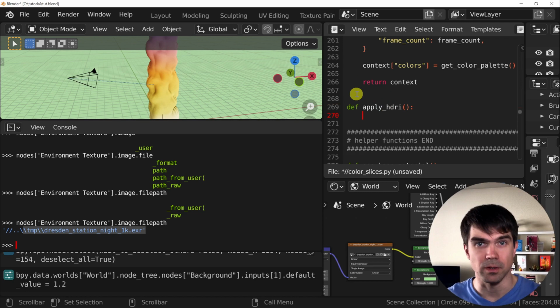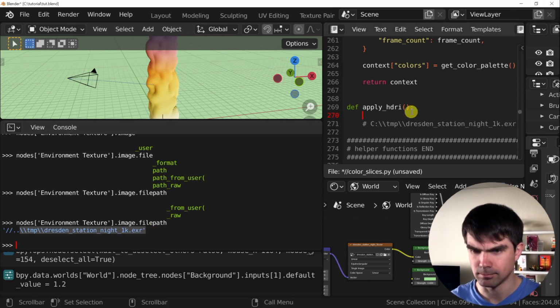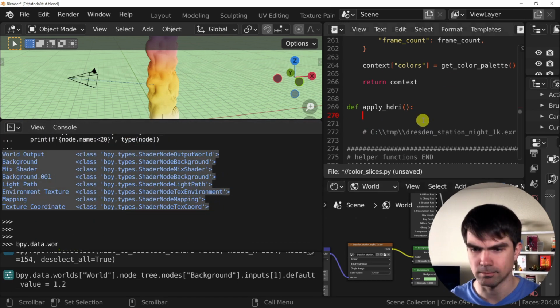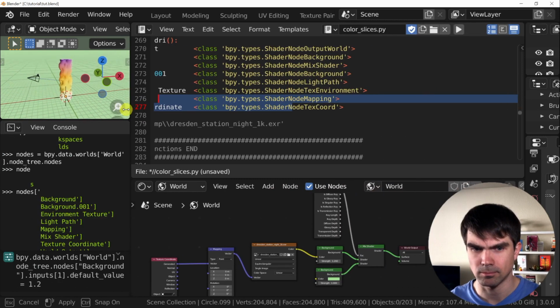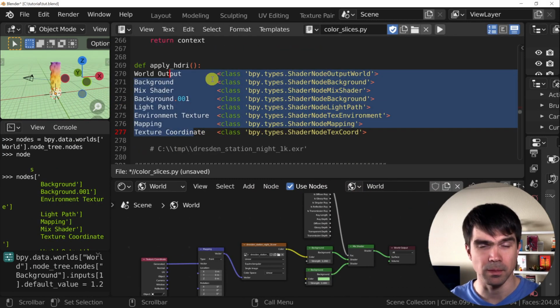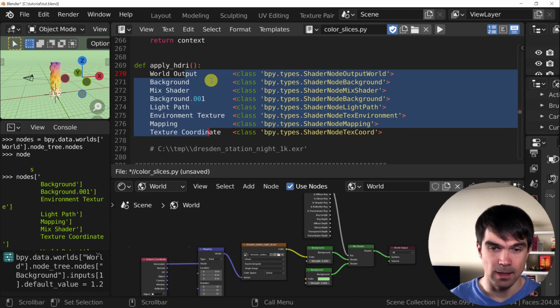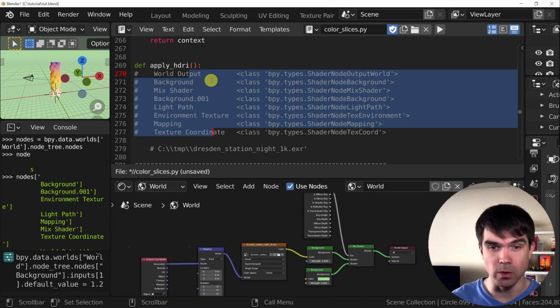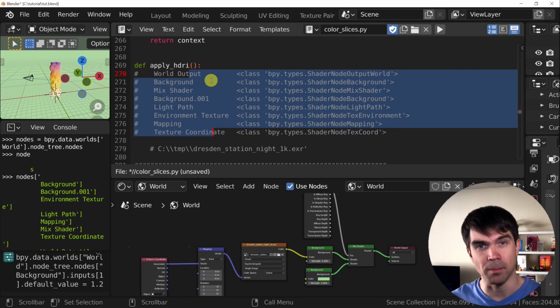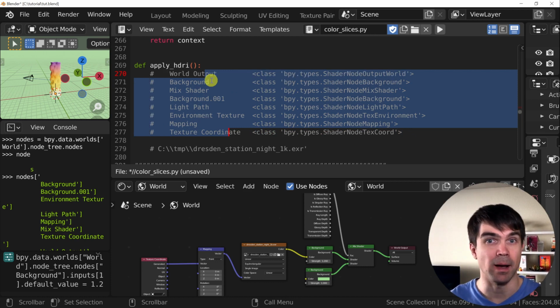Let's copy over this path and the type names from the interactive Python console. I'm going to select all of this, hit tab to indent, and then hit Control-slash to comment it out, and then indent again by hitting tab.